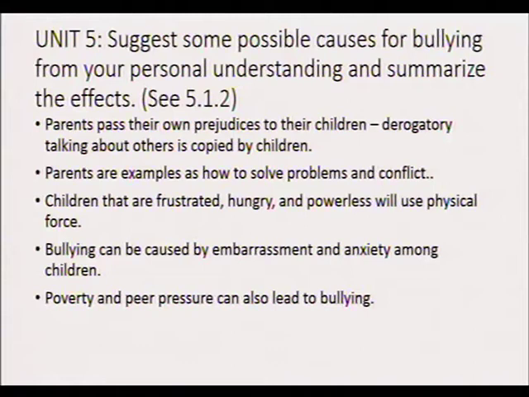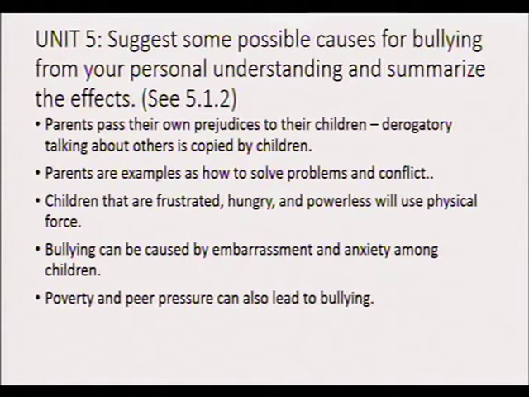Unit 5. Suggest some possible causes for bullying from your personal understanding and summarize the effects. Remember, if you look at this sentence, it's covering two main things. Number 1, suggest possible causes of bullying, why people are bullying others. And the second one, you need to summarize the effects of bullying. The possible causes of bullying, plus the effects of bullying. Those are two things coupled together in one question or in one sentence.